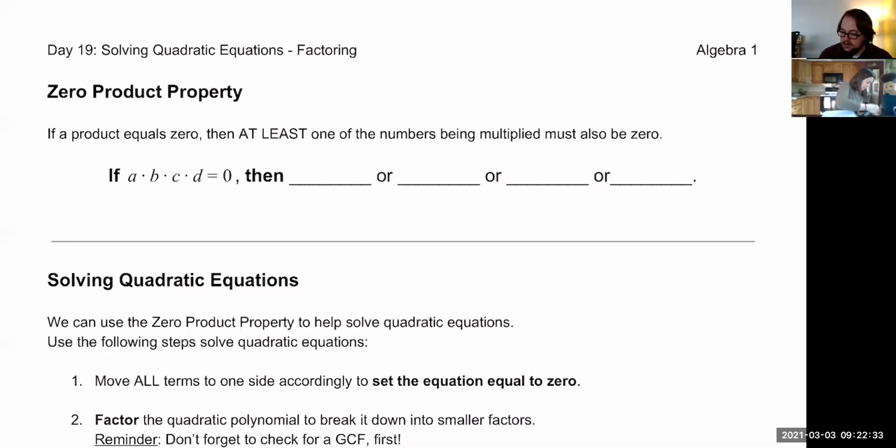Because so far during this unit, we've talked about exponent properties. We've done all the operations with the polynomials, adding, subtracting, multiplying, dividing. We spent a couple days on factoring, whether it was greatest common factors, grouping them if it had 4 or more terms, or yesterday we did the asterisk method, but so far they've all just been expressions.